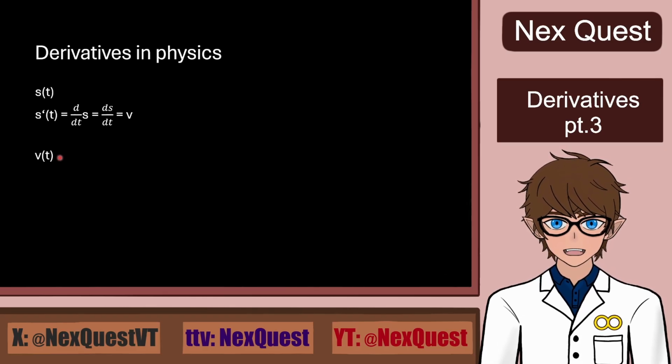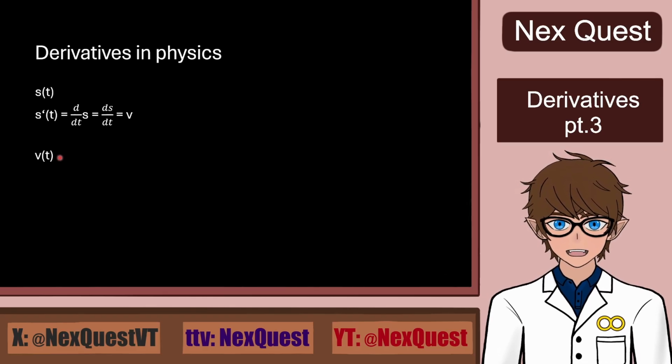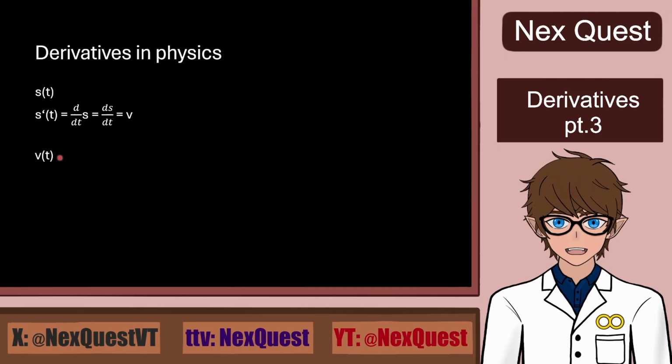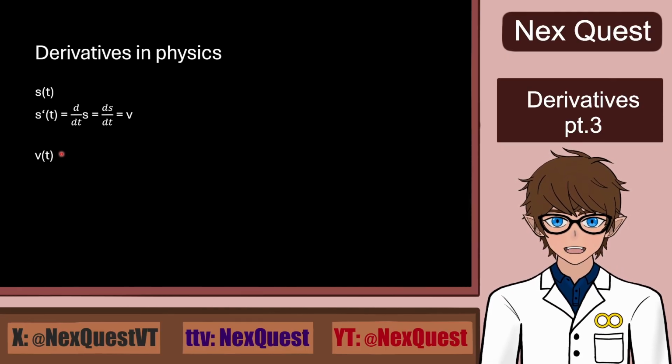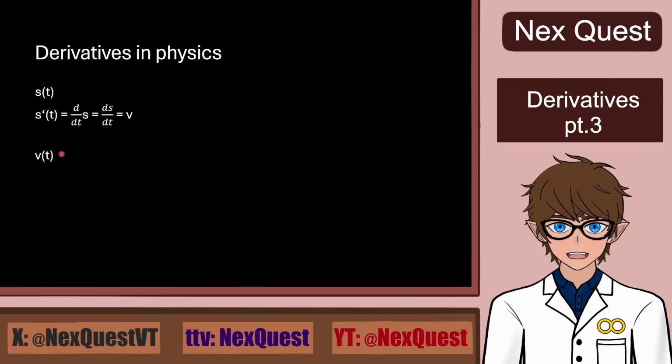you don't have to move with a constant velocity. That's how you get faster on the highway, and that's how you slow down when you want to stop for the red light. So to see how that changes as time goes on, and we know that another word for change of speed is acceleration.